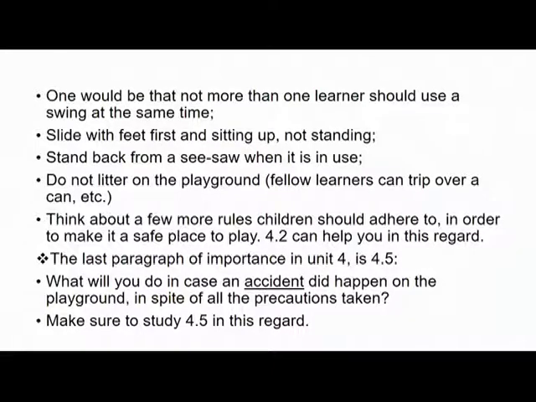One of them would be that not more than one learner should use a swing at the same time. They should stand back from a seesaw when it's in use. They should not litter on the playground because fellow learners can trip over a can, etc. Think about a few more rules children should adhere to in order to make it a safe play, and 4.2 can help you in this regard.